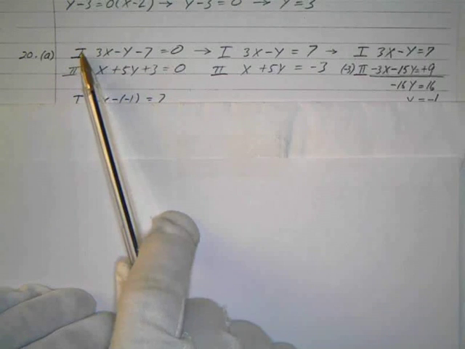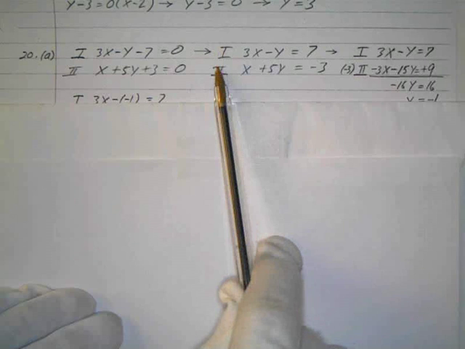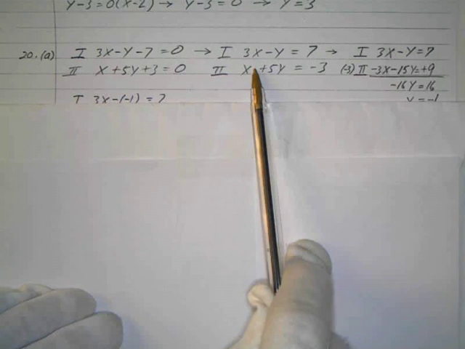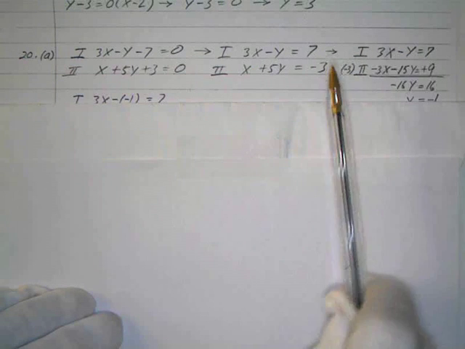Now I always label my equations. This is equation 1 or line 1, and line 2, or equation 2. I always label my equations so I know what I'm doing. And then what I want to do is try to fix these so one of my variables will cancel out when I add these. This is sometimes called the linear combination method. When I was a boy, we used to call this elimination of the variable by addition. We also had elimination of the variable by substitution. So there's two main ways to do this when you have these linear equations.